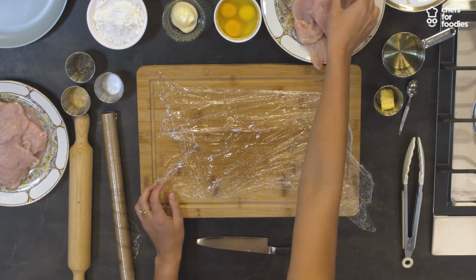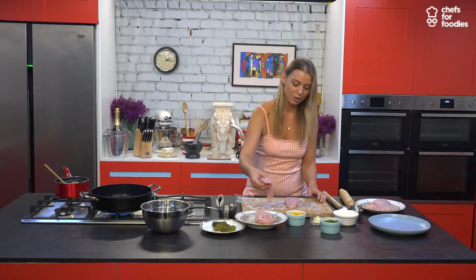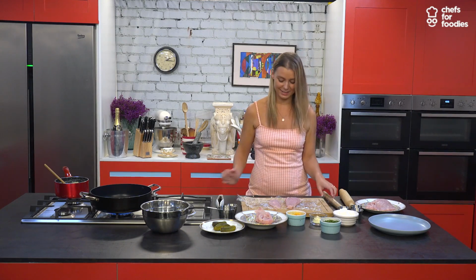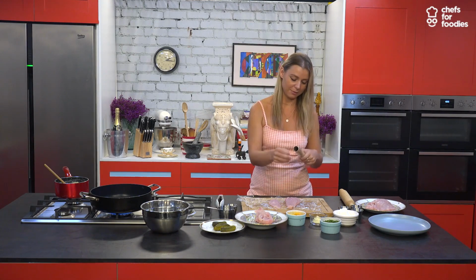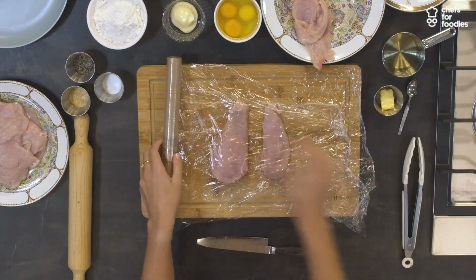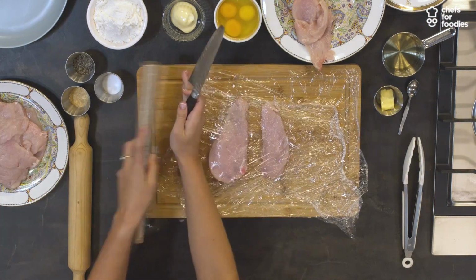Then take your chicken breasts and place them right in the middle. And you can do the whole lot at the same time. It's up to you. I usually do 2 at a time as it's just a bit easier. And then you're gonna wrap the chicken back in cling film. And this is really to prevent the juices floating everywhere. Just do that. I'm gonna do another cut.